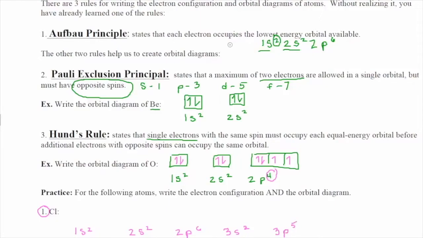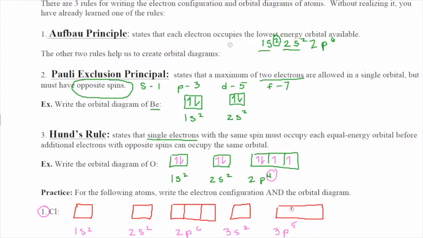All right, so I'm now going to draw my orbitals. For 1s, remember s only has one orbital, just the sphere. 2s, again, just the sphere, one orbital, but it's just bigger. For 2p, I've got 3 orbitals. And if you see, I'm lining them up with my electron configuration just to help myself out and to help me as a grader out as well. For 3s, remember again, s only has one orbital. And for p, again, 3 orbitals. 1, 2, 3. All right, now I'm going to fill it.